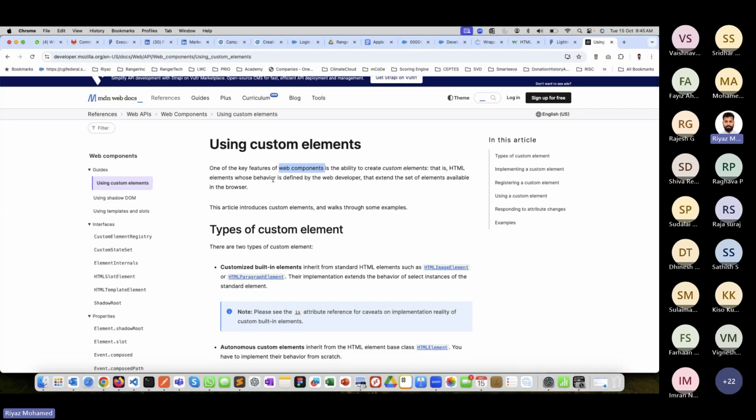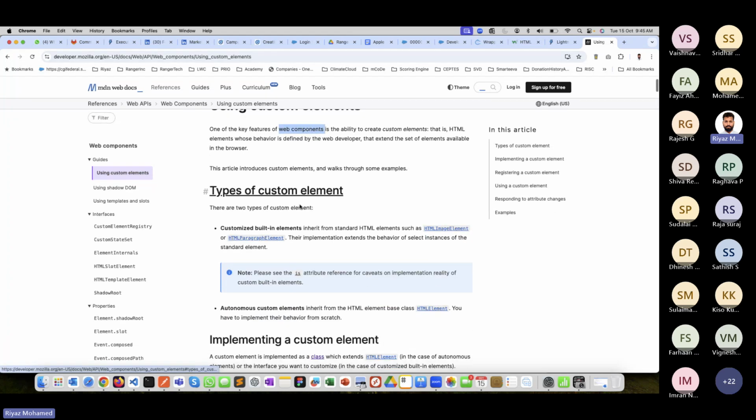This absolutely nullified many frameworks. Earlier we used to have frameworks like Angular, React, and all, right? The features that existed in those frameworks have been introduced in HTML itself. So the need for the frameworks has come down. As part of web components, we have custom elements. We can build our own elements in HTML.